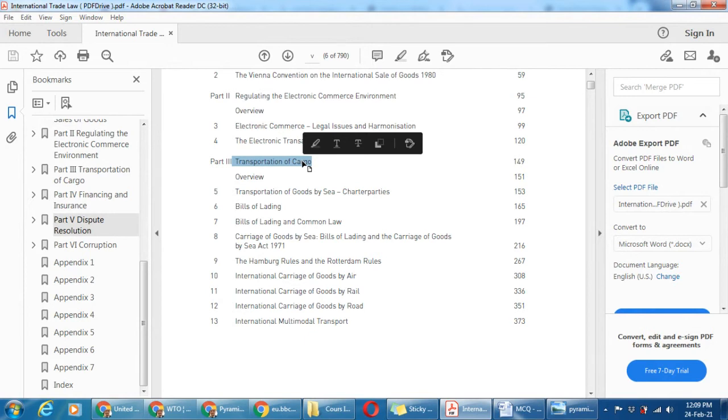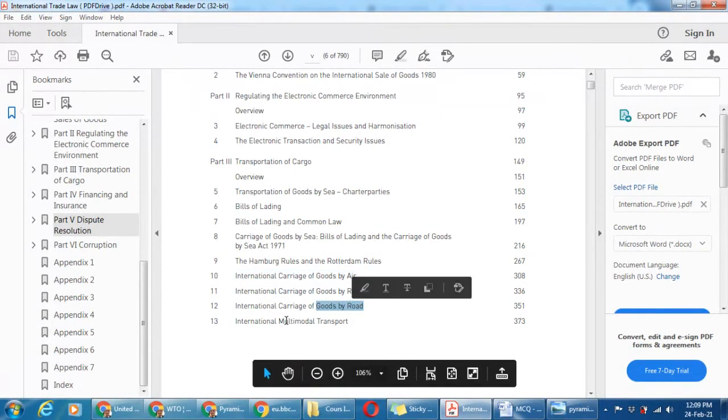There are many types, like DHL. I could give you as examples DHL and FedEx, etc. They should also have their own rules related to this relation, which is called transportation of cargo. When we talk about transportation of cargo, we talk about risks related to the products transported by cargo. As you can see here, you have delivery by air, delivery by rail, delivery by road, and delivery by multimodal transport or any type of transportation. These types of transportation should be governed by a set of rules.